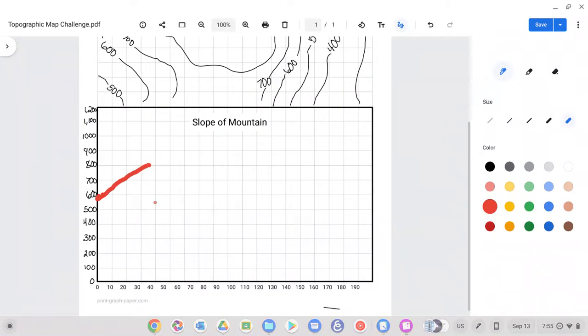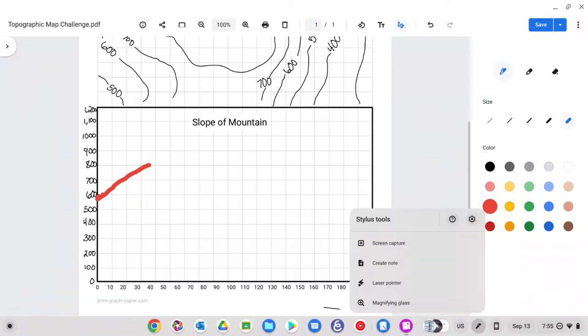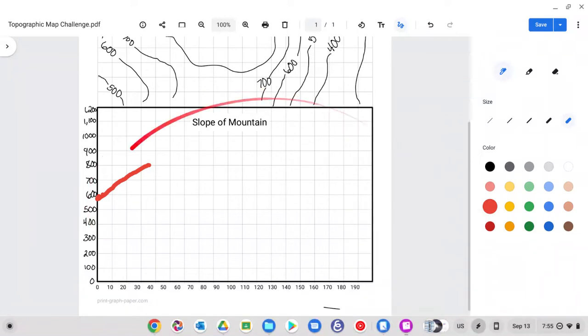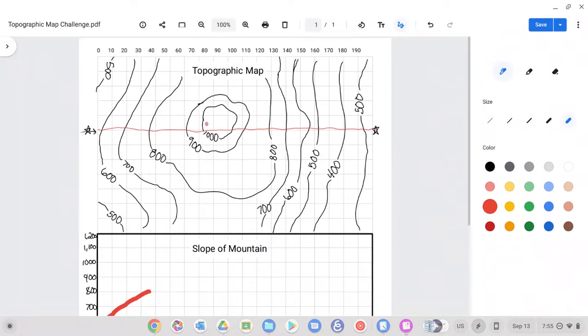So when you're done, the mountain will have taken up the entire space left to right of this slope down here because it's an exact translation. A couple of things to look out for. I know the line 900 is only labeled once, but we crossed that point twice. So when we're walking across this line, we hit 900 here and we hit 900 there. So you need to have 900 plotted down here twice as well.